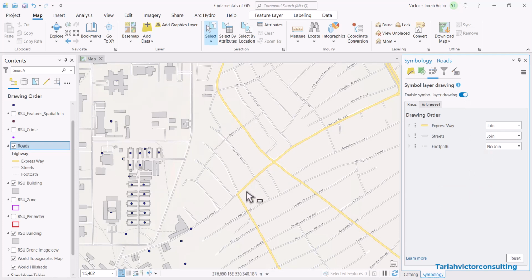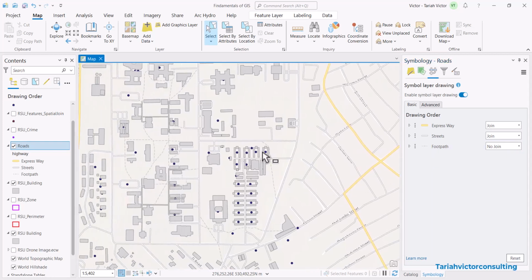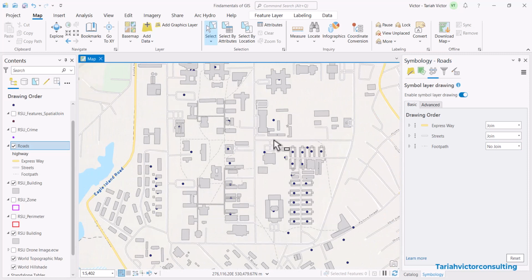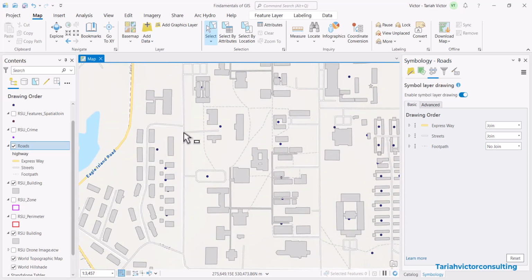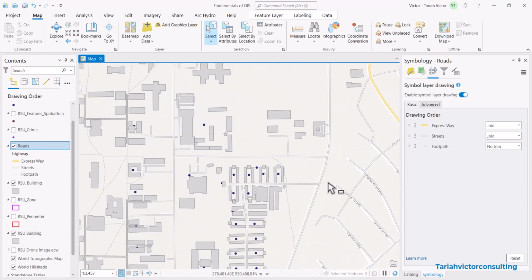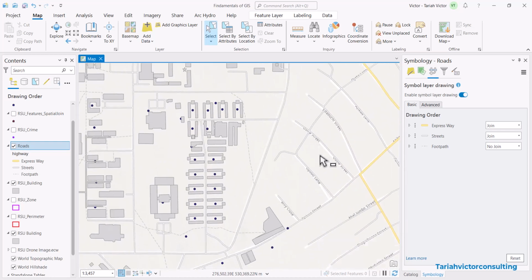You can see it's looking much better now. Looks better.